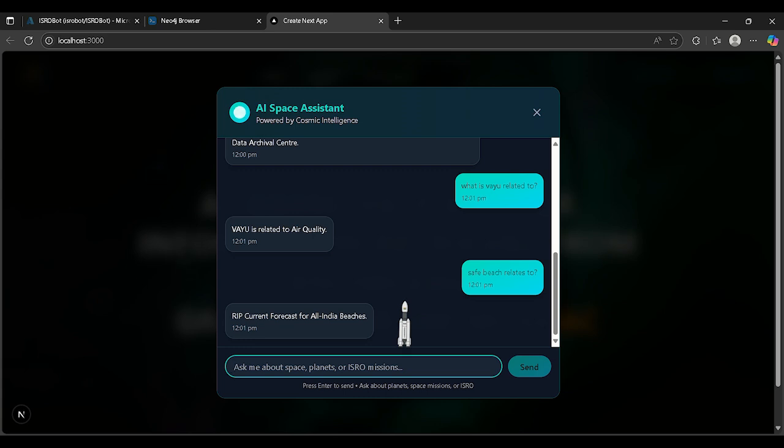So clearly we can see the efficiency of our chatbot. You can ask anything you want to know, and you can save a ton of time by not manually searching the Mosdac website.